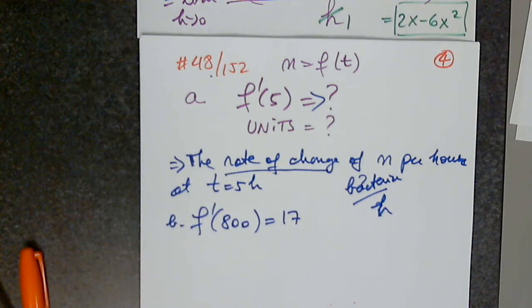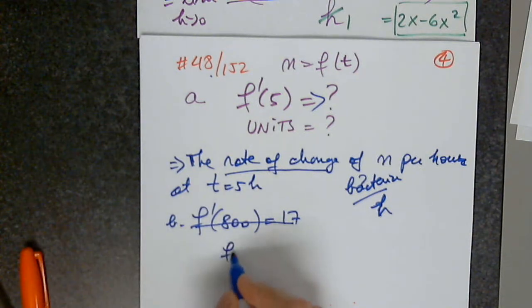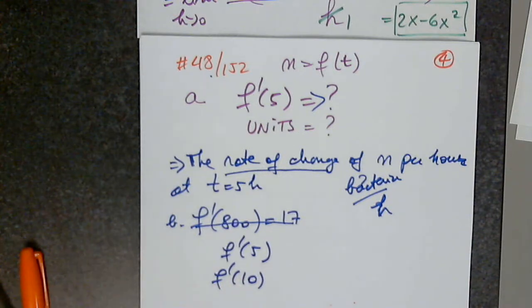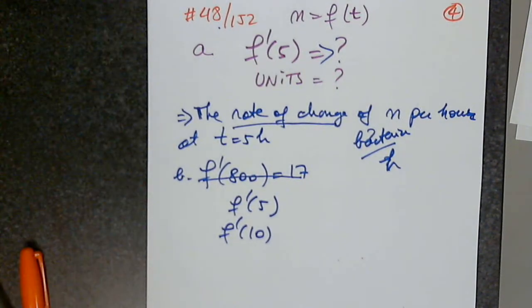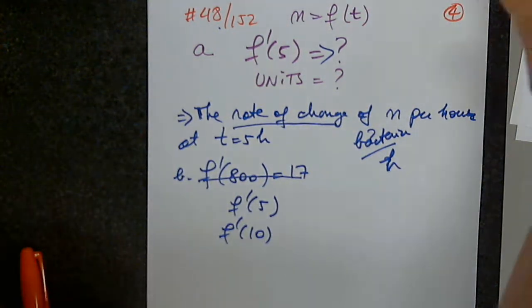Suppose there is an unlimited amount of space, so this is not part of that problem, it's a new problem. Suppose that there is an unlimited amount of space and nutrients for the bacteria. Which do you think is larger, f prime of 5 or f prime of 10? If the supply of nutrients is limited. So we have unlimited. So right now, first part is we are in the unlimited amount of space, so they can grow freely.